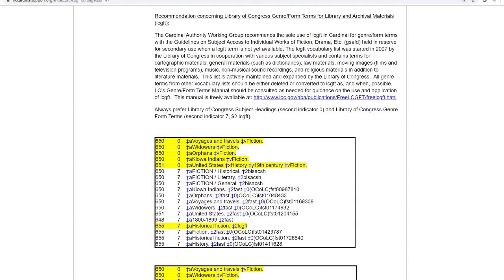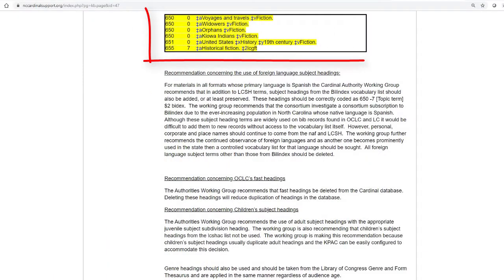And talks about getting rid of extraneous subject headings. So the Bizarch, or whatever you want to call them. Fast headings. Oh God, get rid of the fast headings. Whoever thought that was a good idea. I just sort of want to shake somebody at OCLC every once in a while. Why? Why, guys? So that you end up with a nicer list like the one here. There's a recommendation for foreign language. So this is the recommendation for fast.